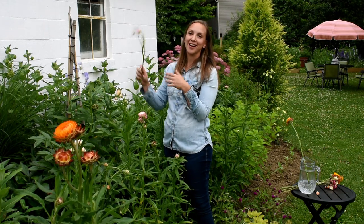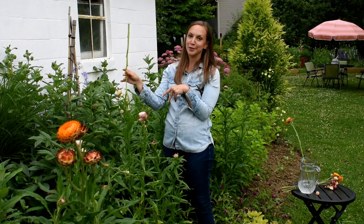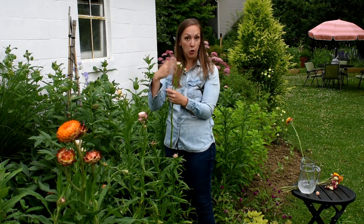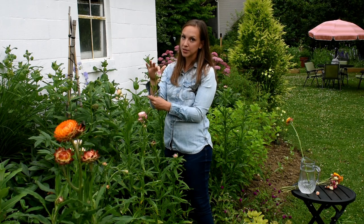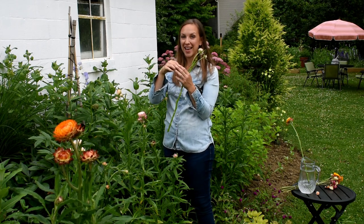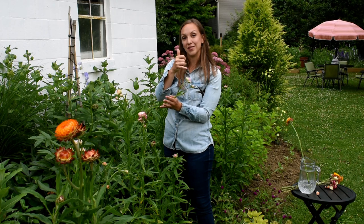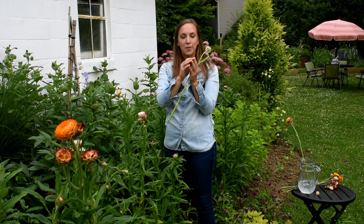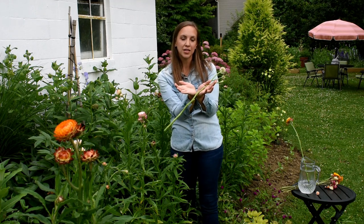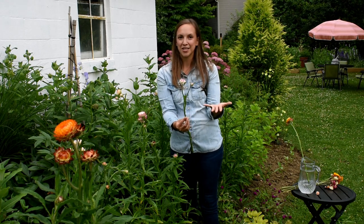So this one is ready to be hung upside down. You can bunch it with other straw flowers and just forget about it for two to three weeks, and you'll come back to it and it will have opened up a little bit more. And that's one of the reasons why we don't want to see any yellow when we pick these. If I were to pick this and even a little bit of that yellow is showing in the center, it opens more as it dries and it kind of just makes the flower look blown out and weirdly shaped. The more yellow that you see when you cut it, the more open and weirdly shaped it looks — the petals almost curve backwards and onto themselves. If I accidentally pick a couple flowers like that, I end up just throwing them away once they're fully dried. They're just not as pretty to look at.